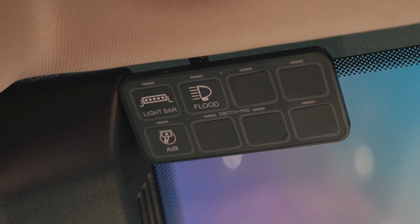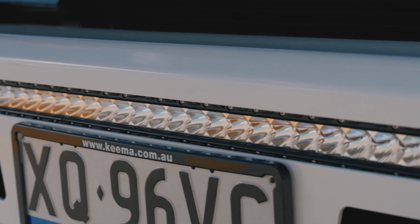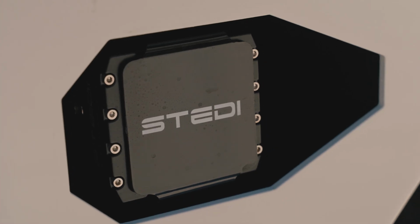This is all switched through our favourite Switch Pro SP9100 switching unit. Fairly basic install on this one. He's just got the compressor on and off for now, as well as the 2 different light outputs on the bar, so one being the LED bar and one being the cube lights. This is fully programmable through your phone. You can set it up on high beam trigger. You can put the fog lights just on and off, constant power switch if desired.